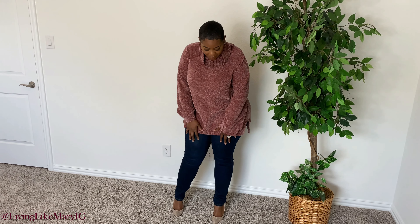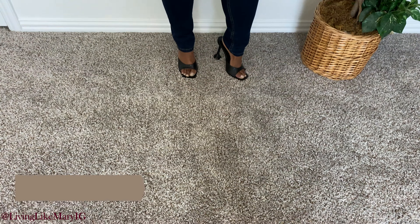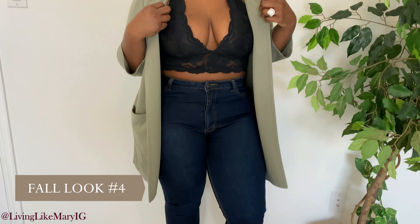For look three, I kept on those exact same jeans and added a sweater — what says fall more than a sweater? I wanted to give you guys a little color, so I'm wearing this coral nude dark pinkish tone to show that you can definitely add color. This sweater has bigger arms and a higher neck — it's a turtleneck. This is a casual fall outfit and a must-have for curvy girls. If you're thinking about going to the in-laws, this is the perfect outfit.